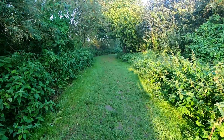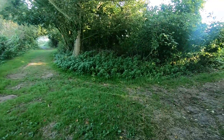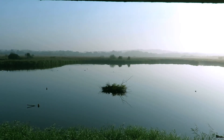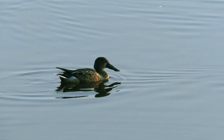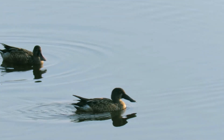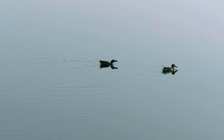I followed the riverside path back towards the centre of the reserve and decided to see if Tower Hide would reveal any more of the awesome inhabitants — and I was not disappointed. Even before seeing any wildlife, the fantastic view made the stairs worth climbing. Close in to the hide there were several shovelers gliding across the mirror-like water. These birds get their name from their oversized flattened bills. This shape is known as spatulate and helps the bird to sift small invertebrates and plant matter from the water to eat.